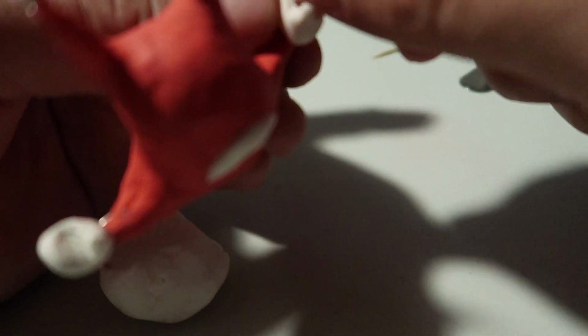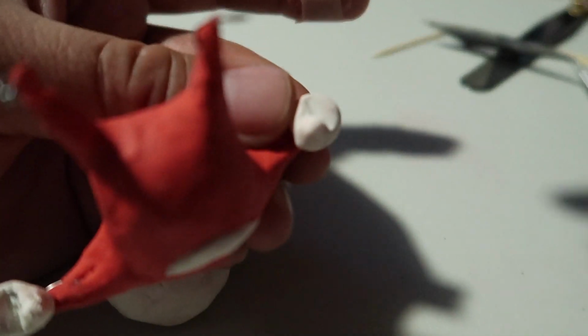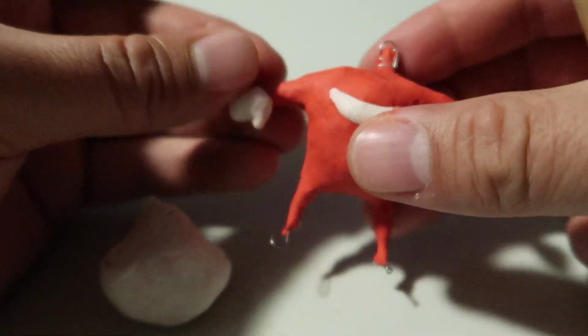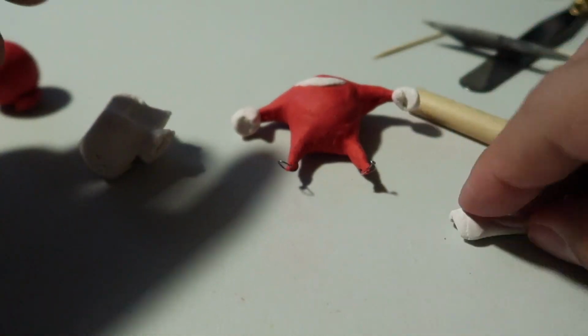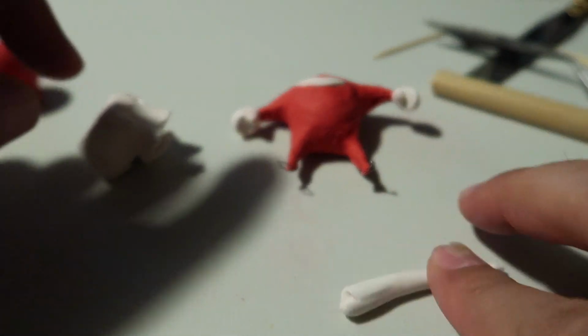The polymer clay that I bought at Target sticks to your fingers as well. It completely leaves stains on your fingers. You have to keep wiping your fingers every time you touch a different color.